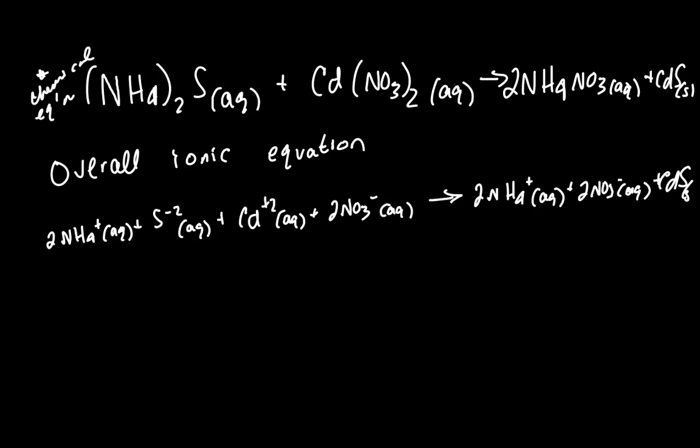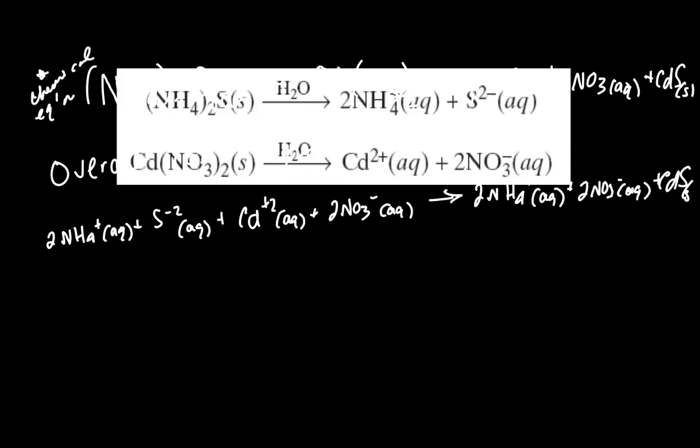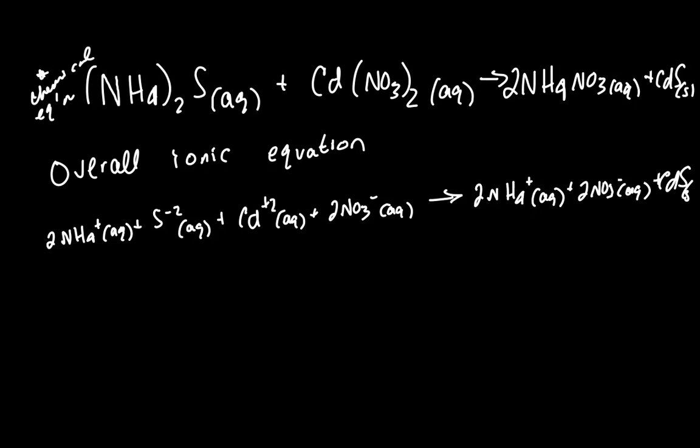So this is what is called the overall ionic equation. I suppose it has a little bit of use insofar as when we start balancing redox reactions later, you have to learn how to separate ions out, but I don't think this is a necessary step to take. As long as you understand that if something is aqueous, it means that technically in the solution, they're present in ion form and not as a formula unit like this. But it is good for me to write out the overall ionic equation for you in order to explain to you what the net ionic equation is.